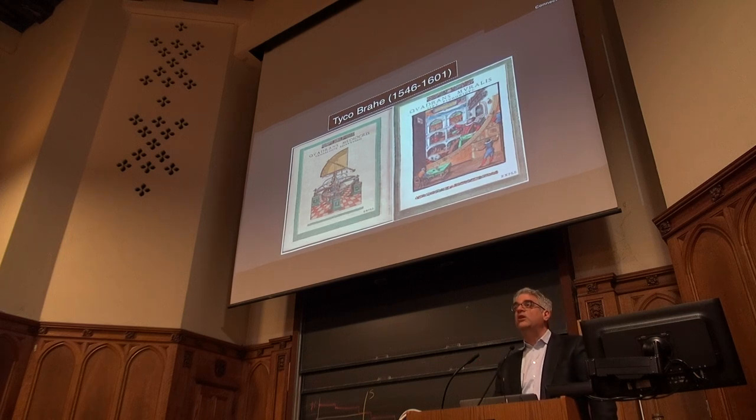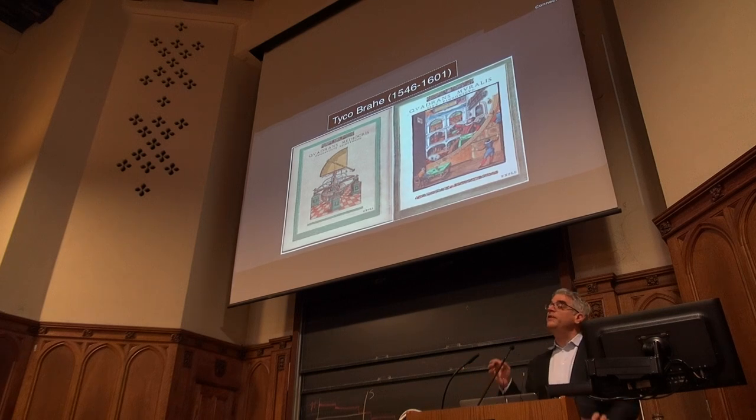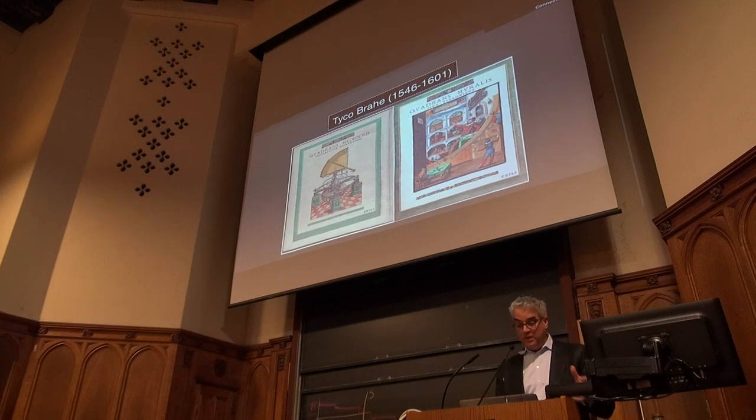Will this data collection, with this amount of data that we're collecting, in its breadth and detail, prove to be like the data that Tycho Brahe collected and that Kepler analyzed? And as I hope you all remember, Tycho Brahe was the Danish astronomer that collected all this information, and then Kepler comes along and figures out that actually the sun is in the center of the solar system and not the Earth. And the question is, will the data be useful like that, or will it be a distracting profusion of noise?